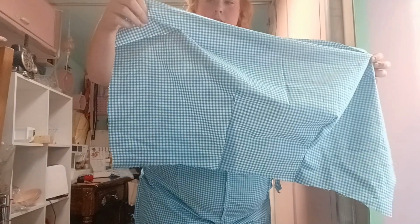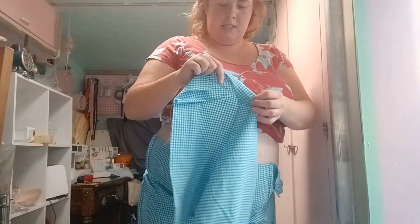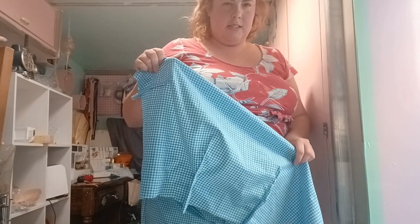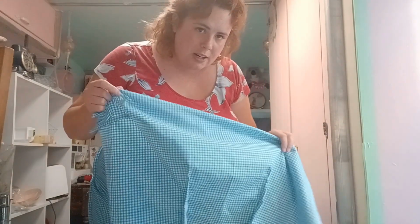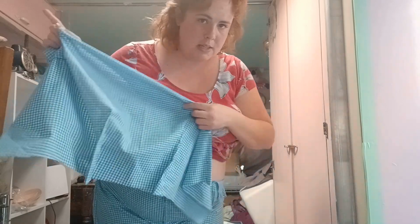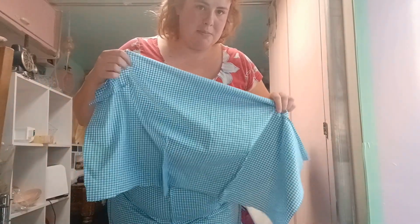Today is a new day. It is July 4th, so very hot in my trailer. I sew in a 1966 aristocrat trailer, and when I got it, it was completely barren except for the cabinet here and this cabinet here. But I stripped it down, painted it pink and blue, and now it's my sewing trailer.